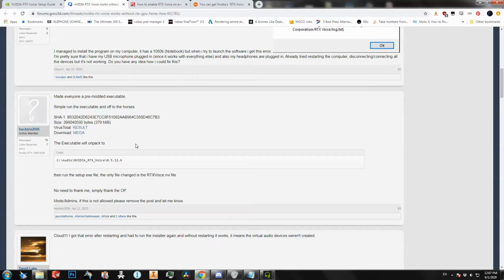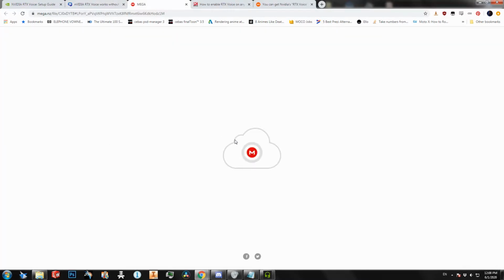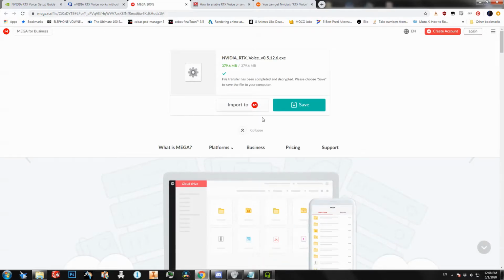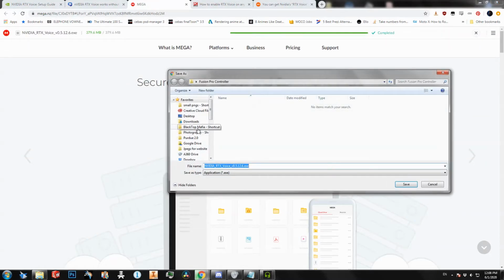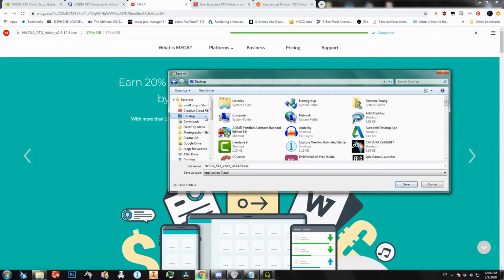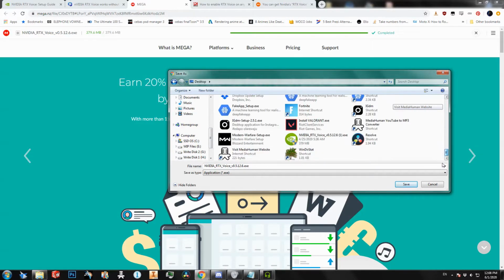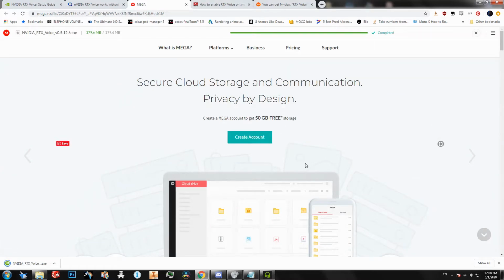I also use Audacity, and it picks it up just fine. So here we're going to click on it and show you. It's only 400 megabytes, actually less than 400, I'm just rounding up. I'll download it, but I'm not going to install it just because I already have this all set up. I don't want to break my stuff.